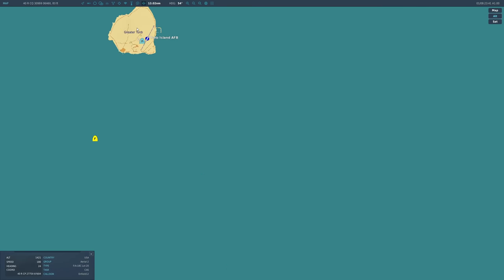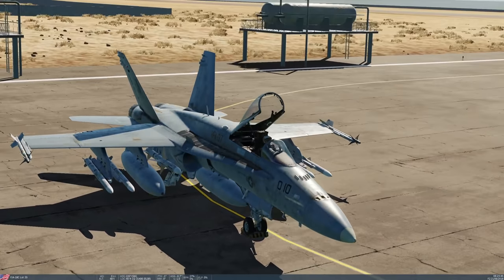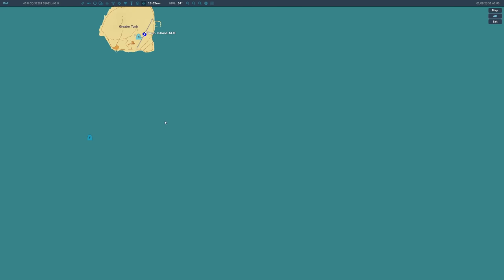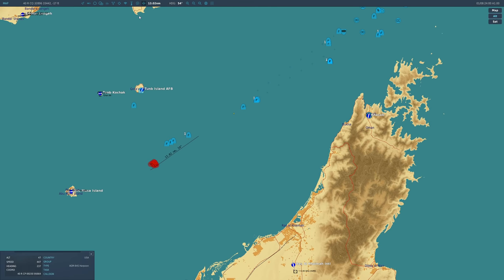Oh, one Hornet's landed. The hell? Weirdest things are happening here. It's like, okay, I'm just landing, I'm putting my chocks on. This is very interesting. So discount the Hornets. They just haven't worked. There's nothing I can do about that. But here come the Harpoons, which must mean, interestingly, we're within 40 miles.